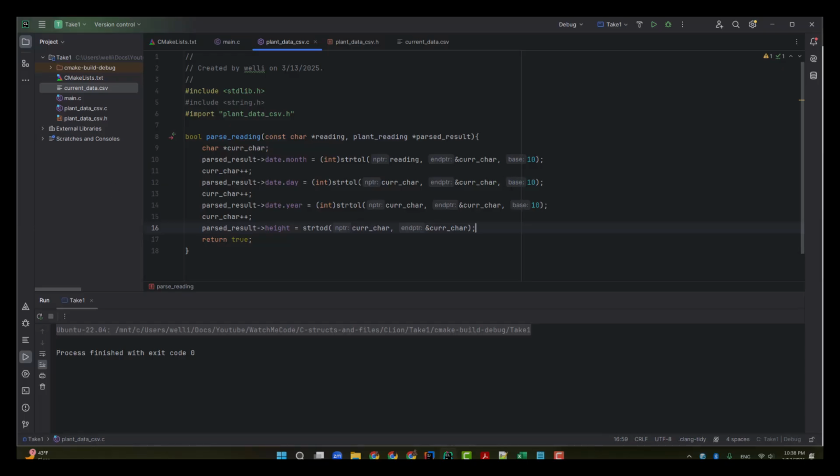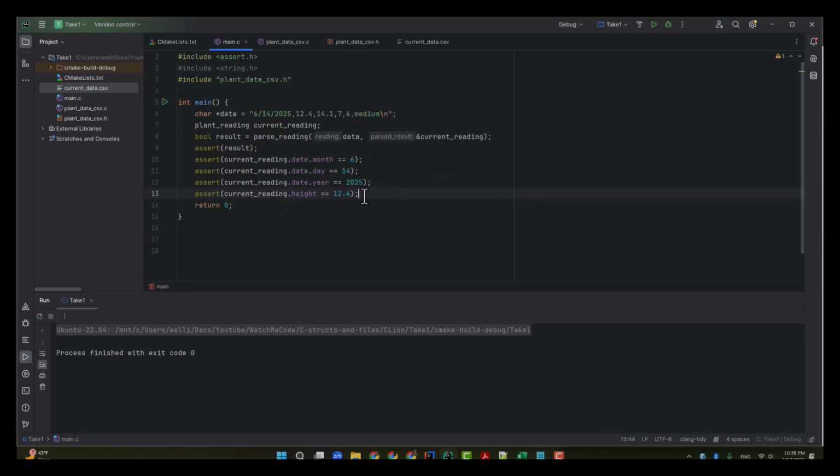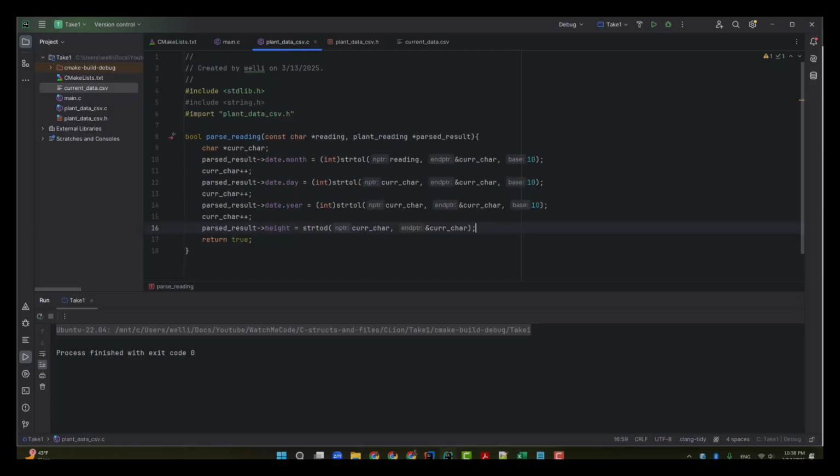Now, to save us a little bit of time, now that we know how to do these things, I prepared for this. After the height comes the width and the number of flowers and the number of fruit. And we're going to do those the same way we have been doing these things.